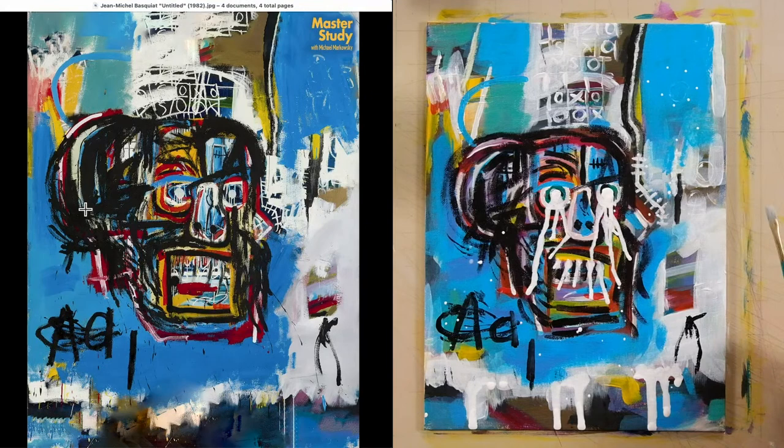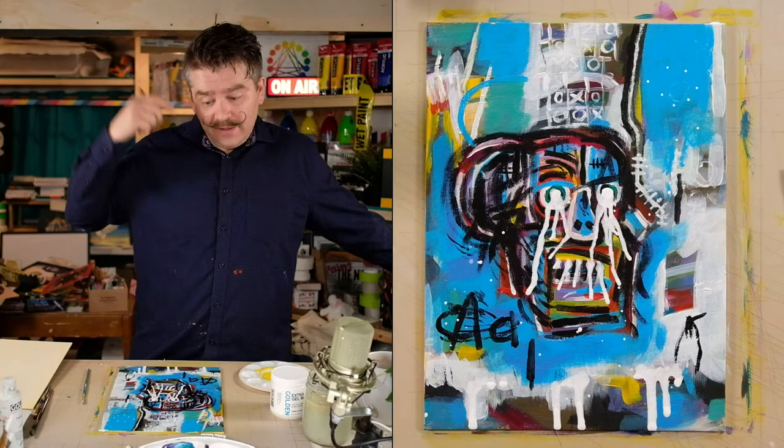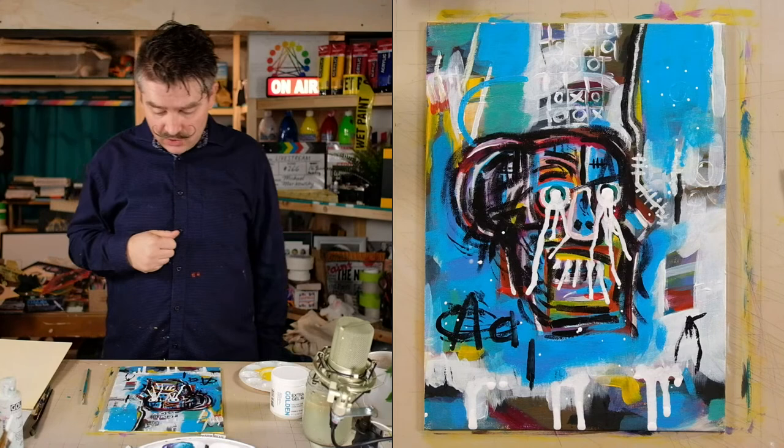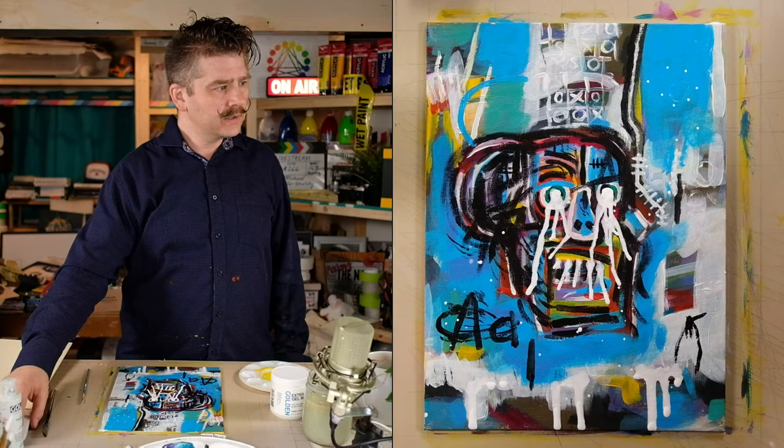So maybe this is a good time just to transition to the other painting. I don't dislike it in this stage. I did want to put a little bit of black in here, but I think the next painting is going to have some black. Well, there's not really black splatters. So anyway, let's just put this aside.